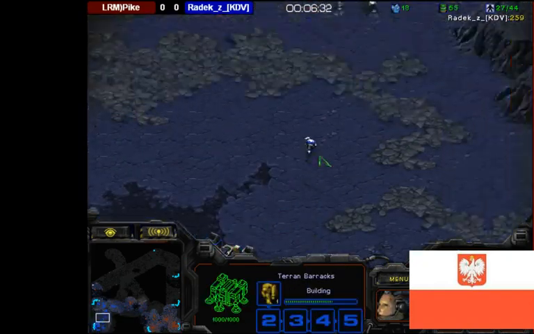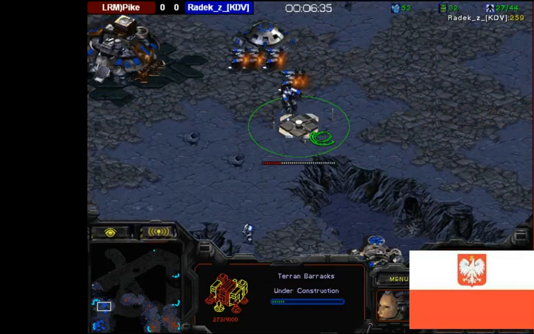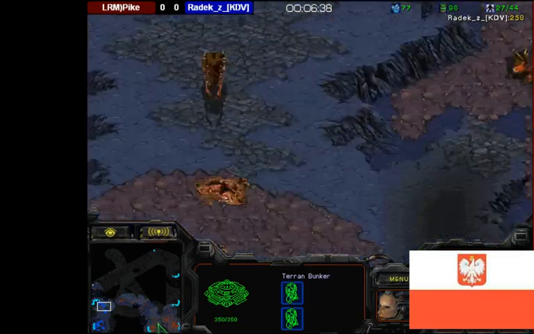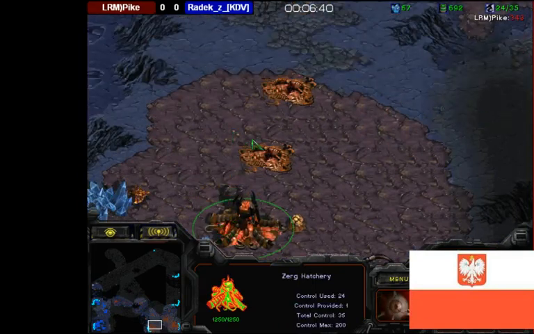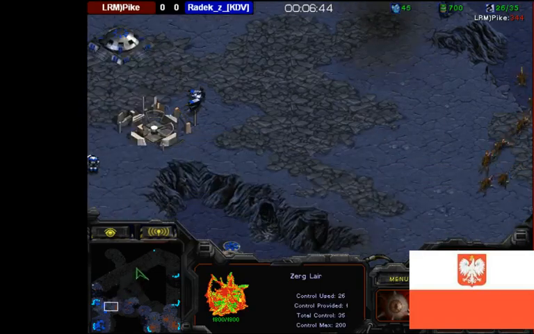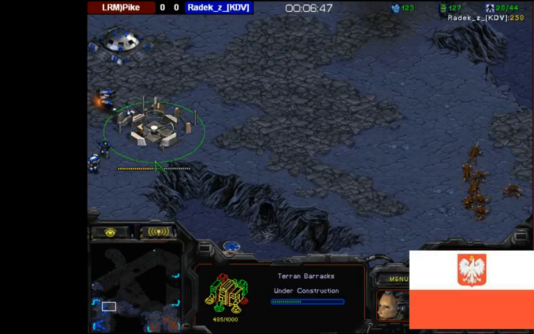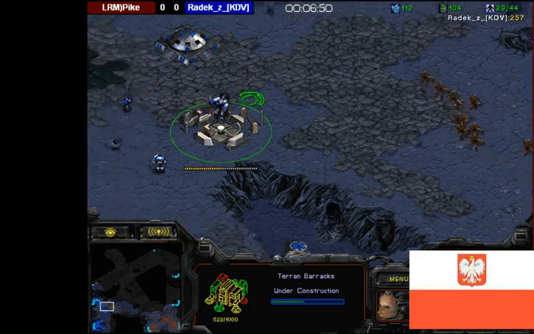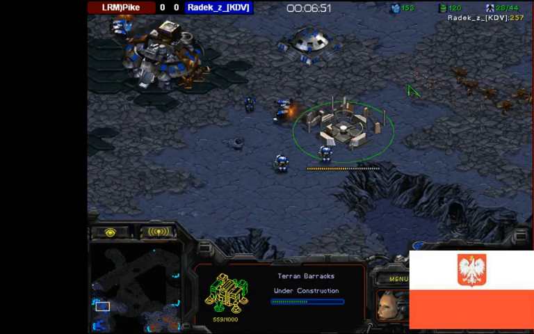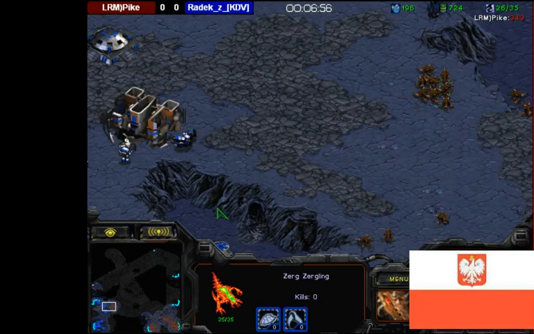But what he has done very decent, he pulled in his marines so the sunken just takes one shot at them and then instantly moved them back so the SCVs could just burn it down. I think that wasn't too bad of an attack. He did some damage, got his expansion up right now. It was a very strong attack. He killed so many drones. Yeah. Like at least 7. Yeah.